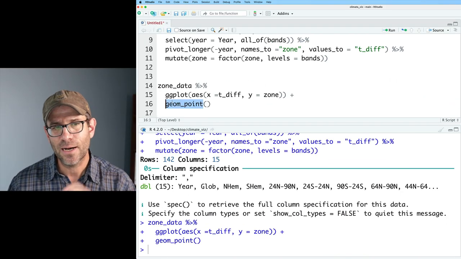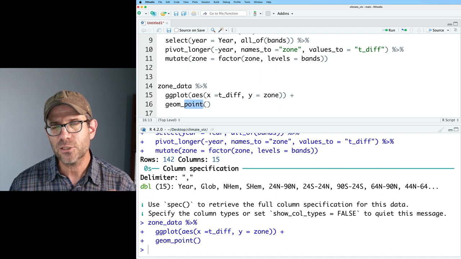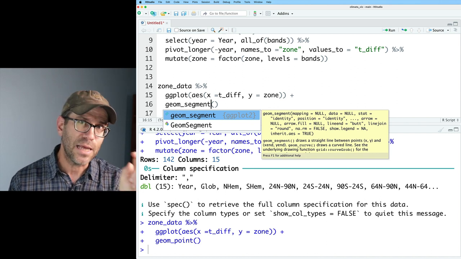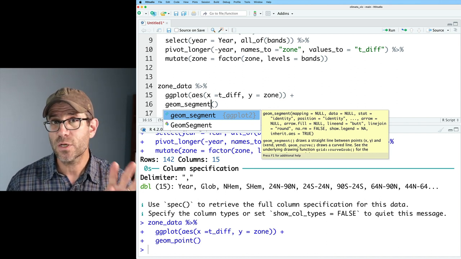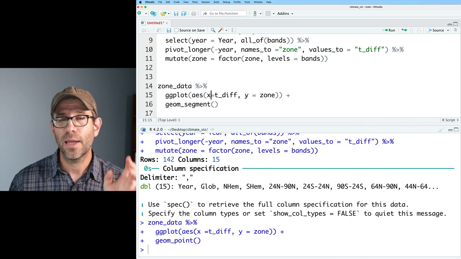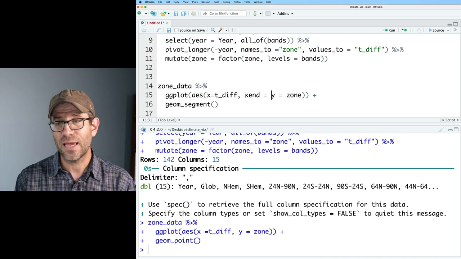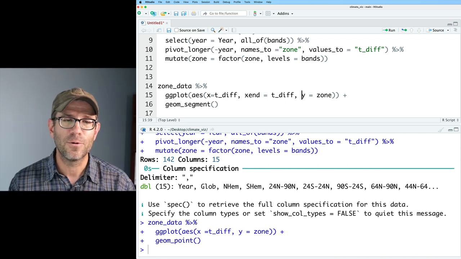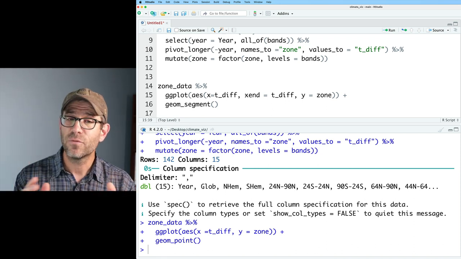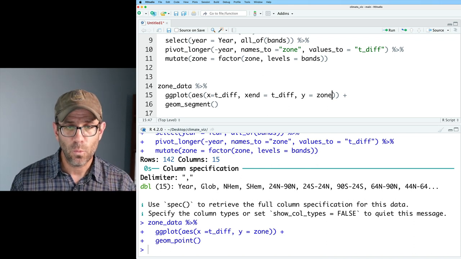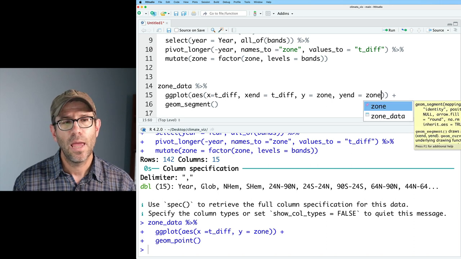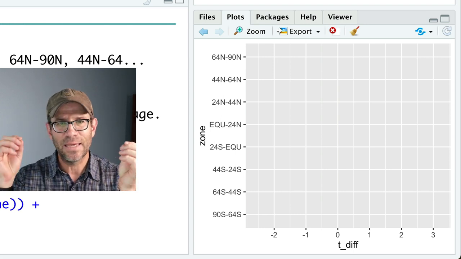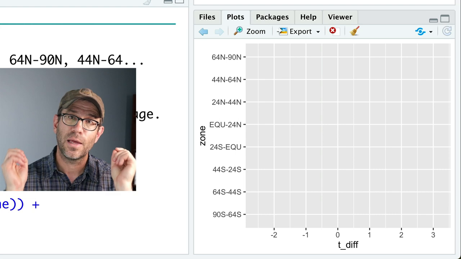Now what I want to do is take care of this geom_point. So instead of geom_point, what I actually want to use is geom_segment. Geom_segment allows you to draw lines or segments of lines on your plot, and it takes four different arguments: x, xend, y, and yend. So xend is going to be the same as t_diff, because I want, again, those fibers for a rug, which will be vertical fibers. And so the x positions for the start and end of those segments will be the same. For the y, we want zone, and yend will be zone. And so if we do this, we don't get any output. And again, that's because we're basically giving geom_segment points rather than segments.